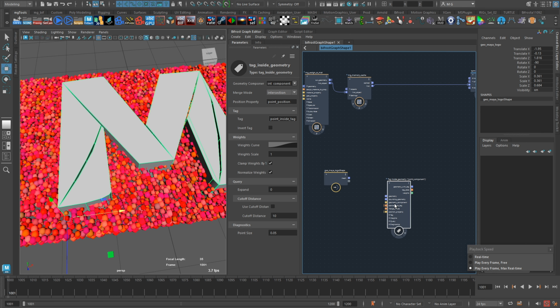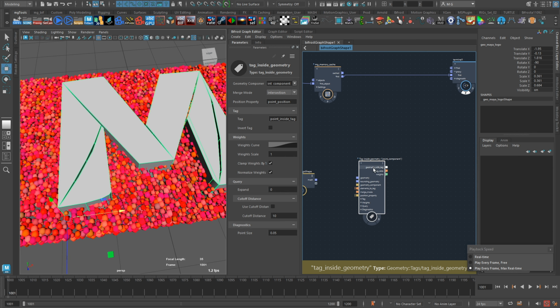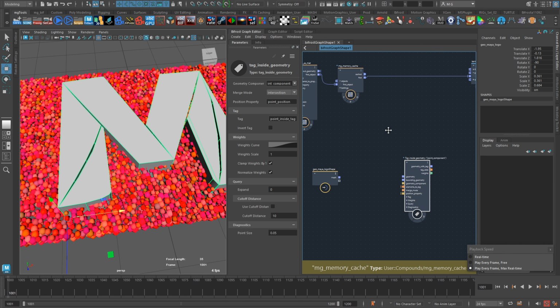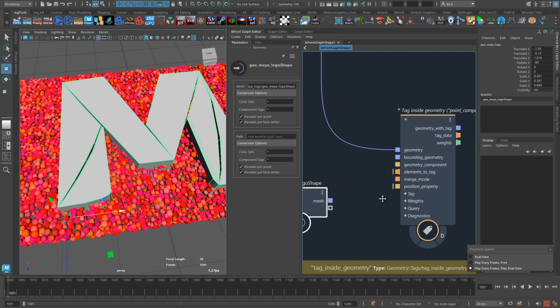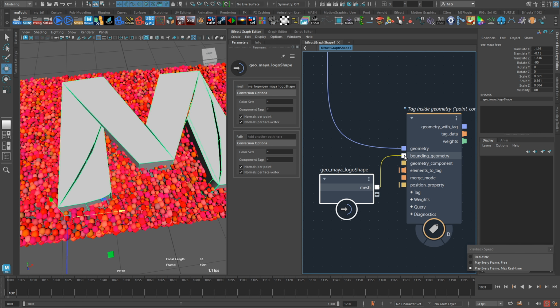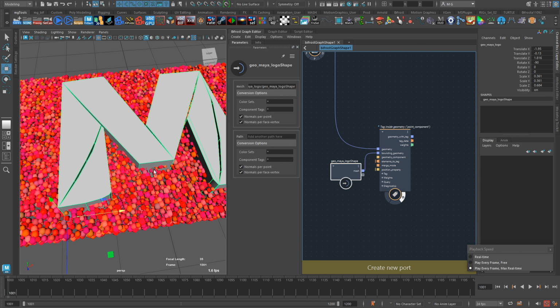For that we'll be adding the particles first. So this moment will be these guys, and on the geometry will be the M that we created just a moment ago. And we can take a look already here.